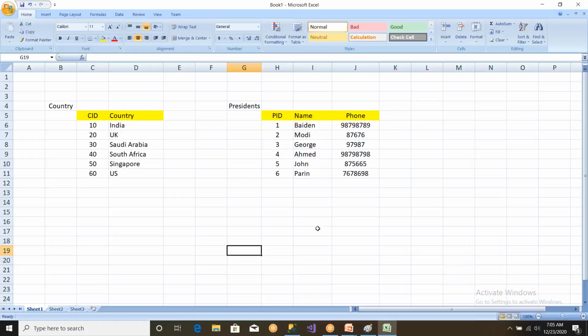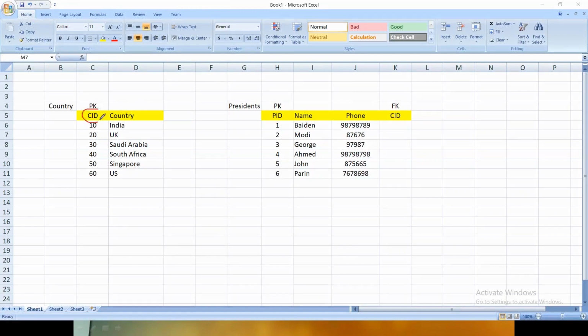So it is saying you take any one. This is the primary key in this table. In this table, this is the primary key. Any one primary key you can take. That means this primary key, you can also keep it here. And it is what is called a foreign key. Now, these two are going to be maintaining the relationship. This primary key is now linked to the foreign key. These two tables are linked.